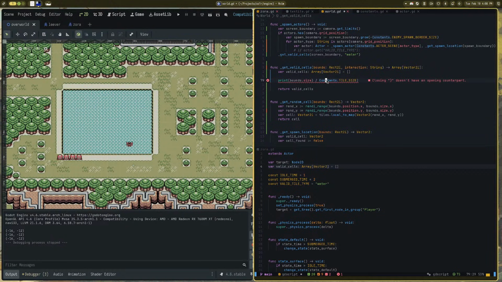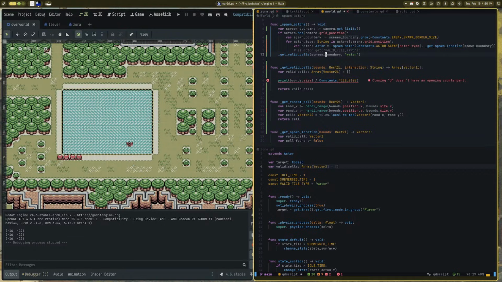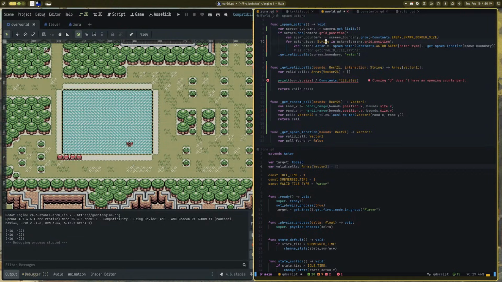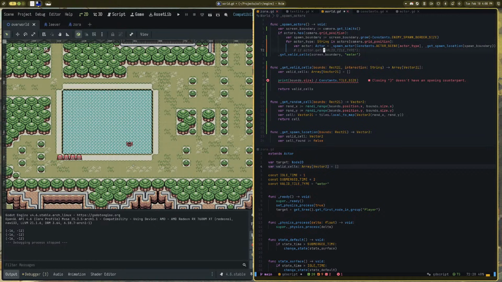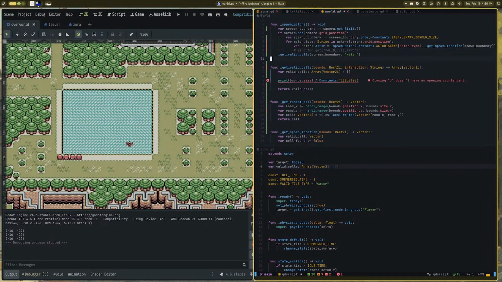So do I even need to pass the camera boundaries? I guess I want to, just in case we instead pass the spawn boundary and not let anything spawn outside of the center of the screen.